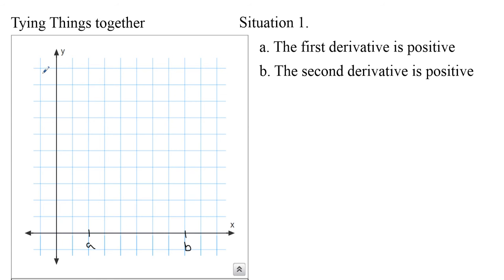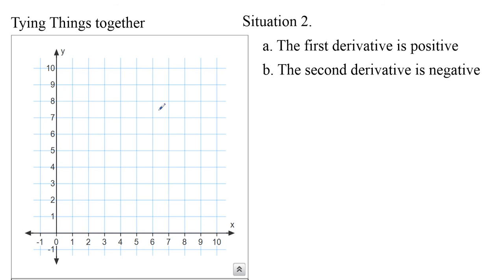All right, we're back. I hope you've got a good drawing. Since the first derivative is positive, it should be increasing over this interval. And since the second derivative is positive, it should also be concave up. So a possible graph might look something like this, with endpoints here. And I kind of screwed that up because I gave you a point of inflection. It should always be concave up right there. So there's our first situation.